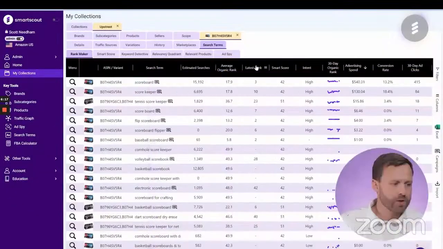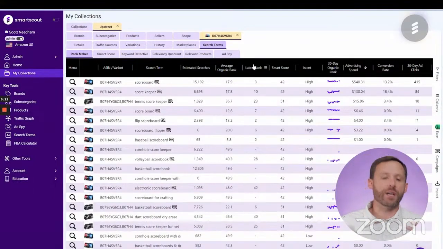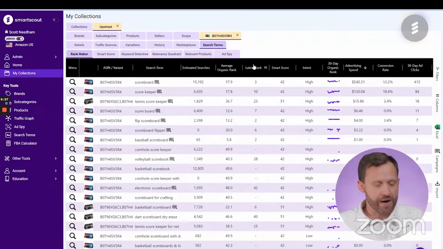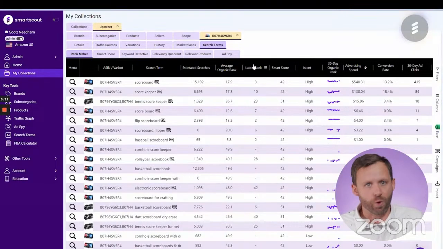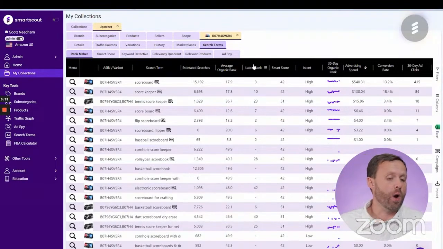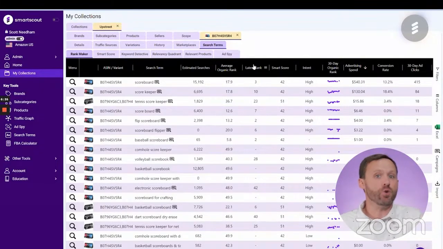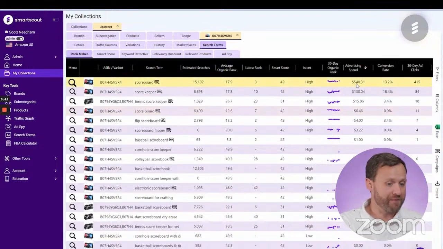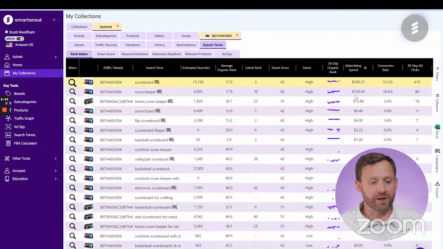So this is a rank tracker, but we couple that with data so you start to make your own rank. That's why we call it the Rank Maker. This is an action-oriented and outcome-oriented rank tracker where we want to drive you to make the decisions that help you grow your product. So right here, we've spent $540 at a 13% conversion rate.